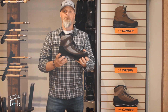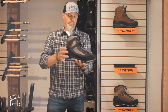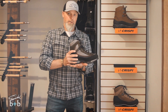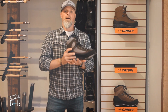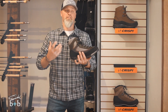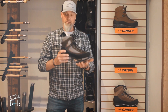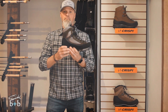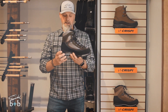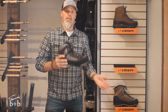That's going to provide a lot better shock absorption in this boot without a lot of weight increase. So when you're coming out heavy, packing out an elk or maybe a big mule deer, coming down that steep stuff, you're always slamming your heels into the ground — this is going to absorb a lot more of that impact and basically just keep the fatigue from building up in your feet when you're doing those long packouts, as well as just hiking in, going uphill and downhill. So that polyurethane midsole is a dual density — you can see the different colors here — so it's got the right type of stiffness in the right areas. It's also going to give you a lot better lateral stability compared to the EVA midsole.